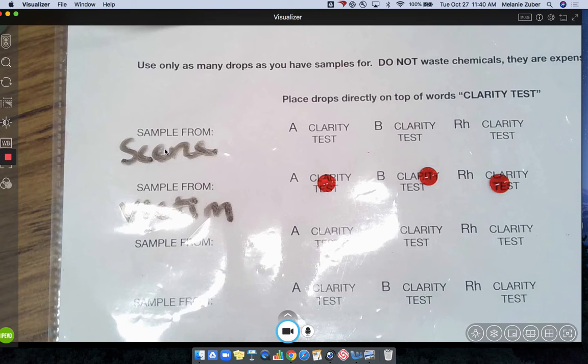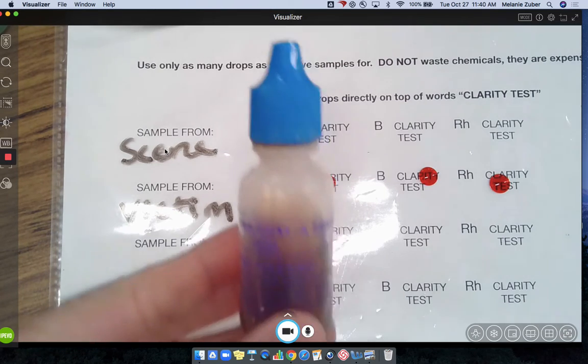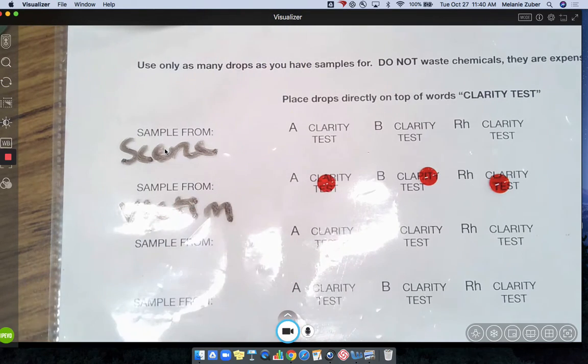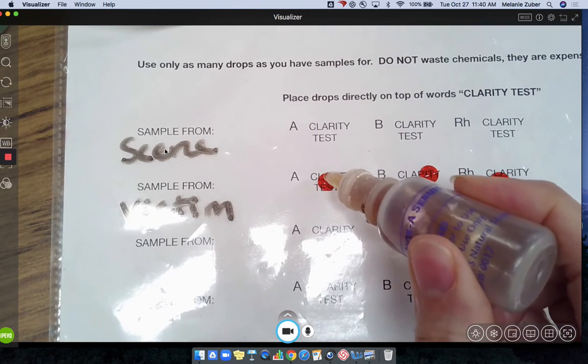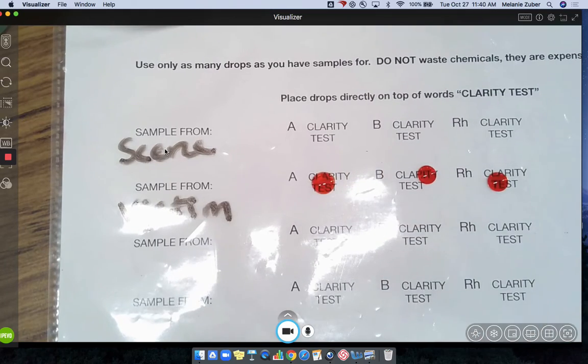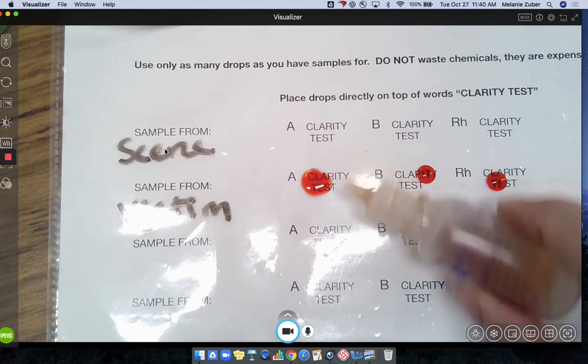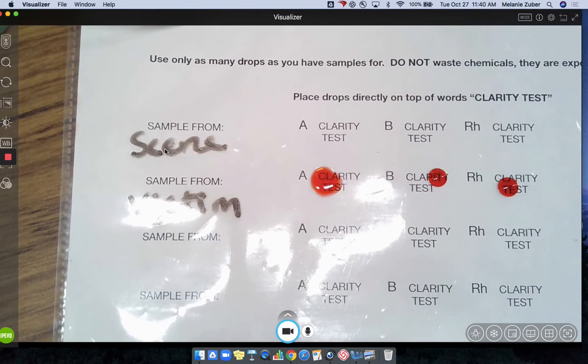It depends on what order you're watching the videos in. What we would do is take the antiserum. So here I have antiserum A, called anti-A serum, and I'm going to do one drop onto the blood for A. Since I'm going to have all of my blood filled out on this chart, I'm going to go down this whole row and fill that out.